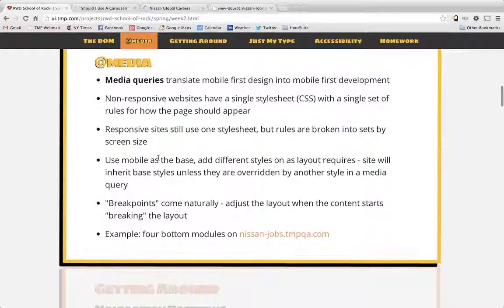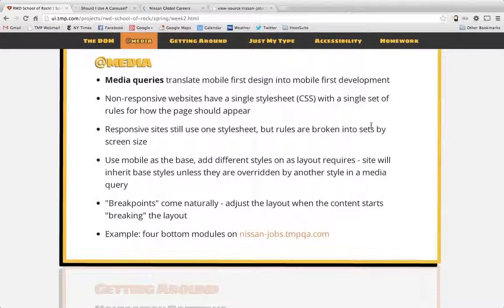It's all one list of the rules for the CSS, the rules for how elements will appear at different screen widths. But it's broken into sets based on screen size. And again, we always develop mobile first, and we always ask you guys when it comes to responsive design to design mobile first, because it's a lot easier to take something and then progressively enhance it and expand it as you get more screen space than it is to go the opposite way and start with this big layout and put all these images and features and then say, how are we going to cram this down into a screen?